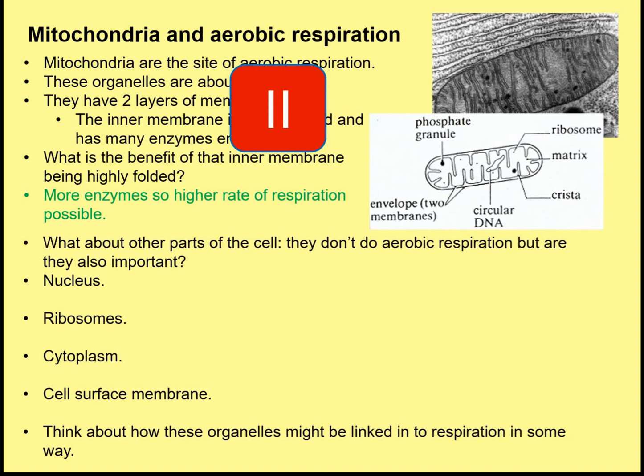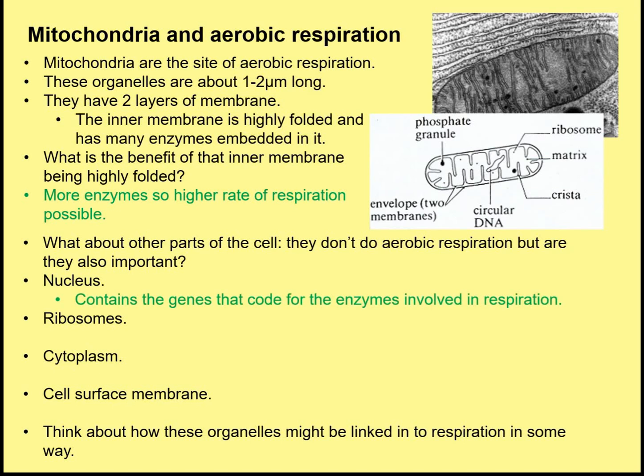Give yourself a minute to think about that. Okay, so the nucleus does not do aerobic respiration. If you wrote that down, it'd be completely wrong. But remember, the nucleus contains the genes that are the code for making proteins. So in other words, for making the enzymes and all the other bits that make the mitochondria. So without a nucleus, you couldn't have mitochondria.